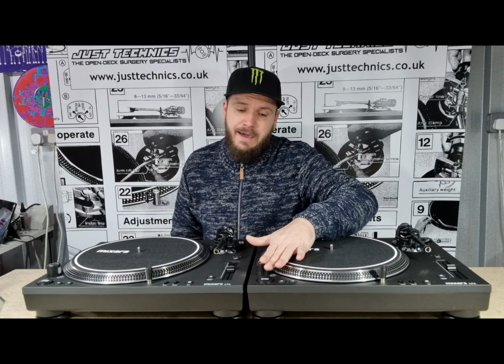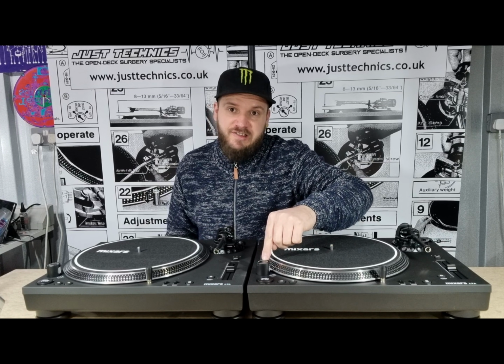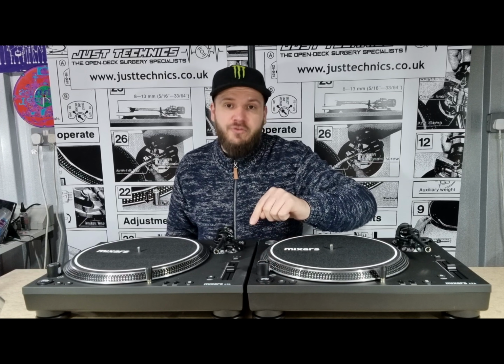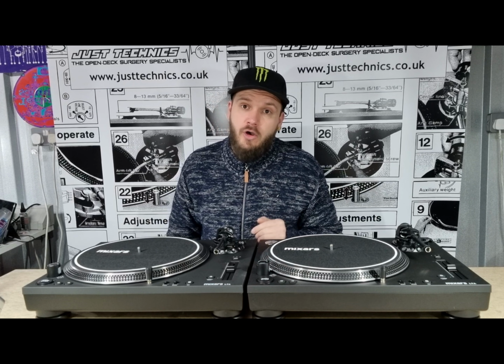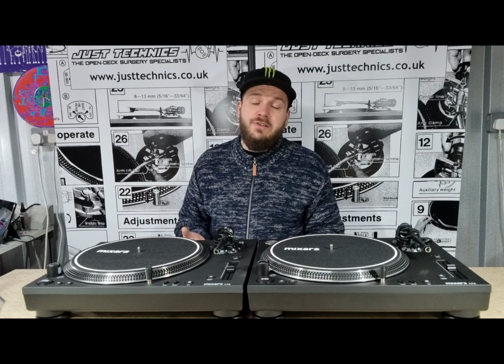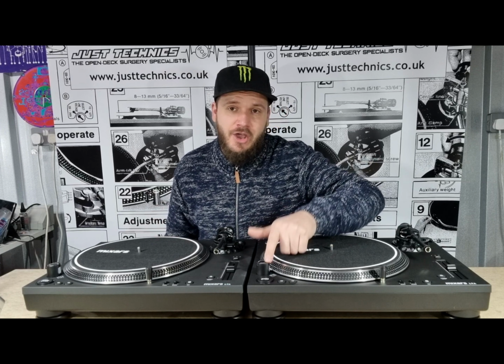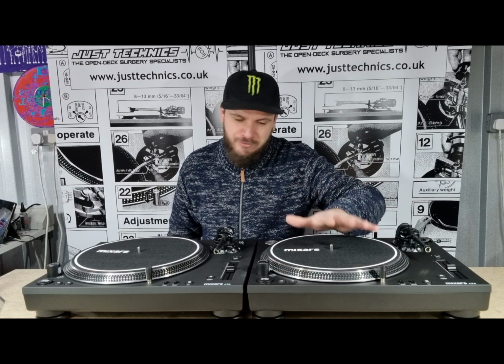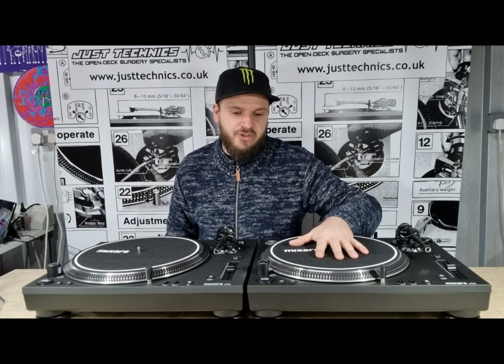With the resist pad, with the integrated on-off switch on here obviously being recessed on top of the deck, that also works very, very well, because you're not going to accidentally knock the on-off switch on the deck at all. Like with a Mark II, if you're not used to using them, or on the odd occasion you've had a few too many to drink, you're going to knock that. It always happens. People do this all the time, and I was guilty of doing that too. But you're not going to have that issue with this.